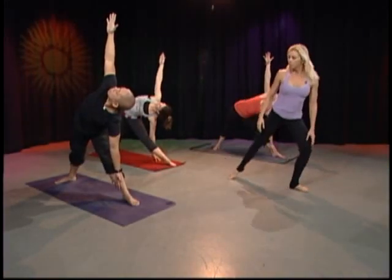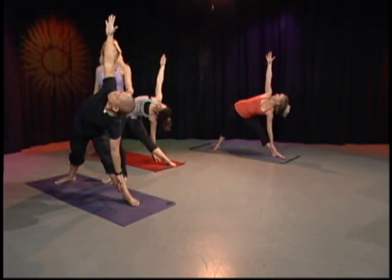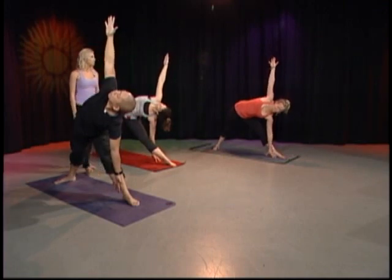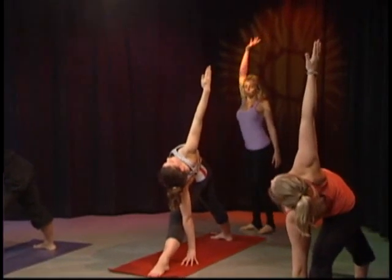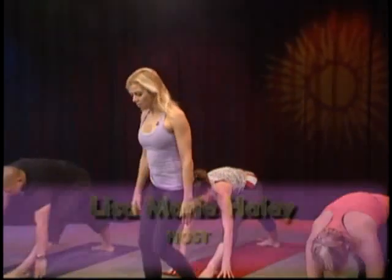Awesome. Again, notice what's happening with your feet. So equal weight in both feet. Keep tucking the hip under. Keep radiating energy through your fingertips. Breathing. Inhale here. Reach up a little bit higher. Exhale. Both palms down to the mat. So tighten up that back foot.